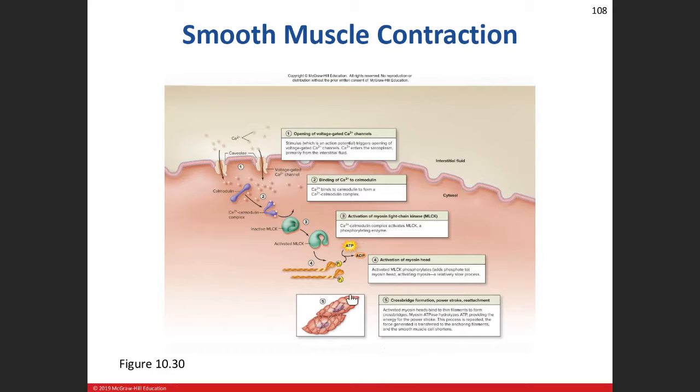Now in this situation, remember, the only way that we're going to disengage from this cross-bridge formation is when we get that myosin light chain phosphatase. That other enzyme is going to come in there, and it's going to cause myosin to disconnect. Otherwise, it's going to stay connected and continue to contract. So that's why smooth muscle doesn't need ATP continuously like skeletal muscle does to sustain a contraction. It's basically locking something in or unlocking it. And that's pretty much what we're going to deal with there.